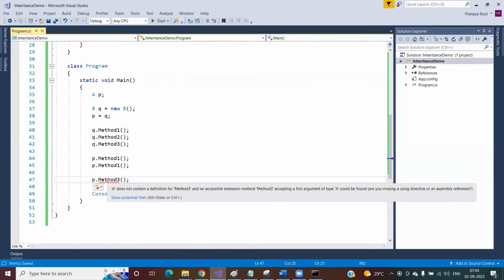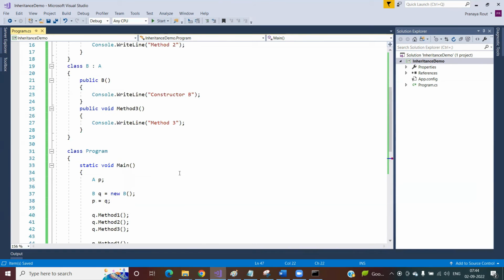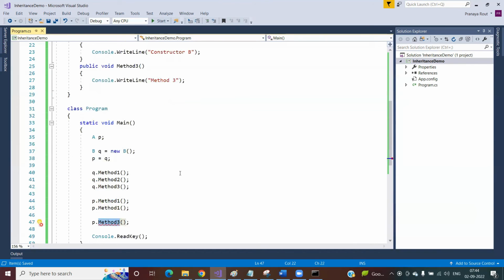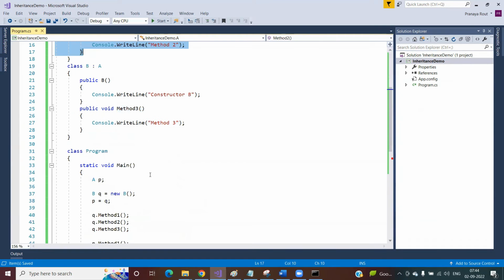What compile time error is it saying? A doesn't contain a definition for method 3 and no accessible extension method 3 accepting first argument of type. That means the method definition is not found in class A. In class A, there is no such method called method 3. So this is the reason why.